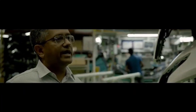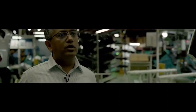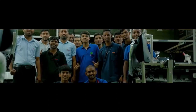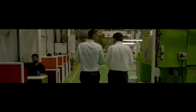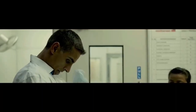The biggest pivot was this paint shop. Paint shop, as you know, is a very high capex driven item, and when we changed the manual to an automatic paint shop, that was our biggest turning point. And kudos to the team here which made that happen and did not stop any deliveries to the customer. But it was a very difficult job because it was already running. Wow, you completely changed it without even affecting the customer's line at all. Yes, sir. That is an amazing example of improvisation because you guys really got it right.